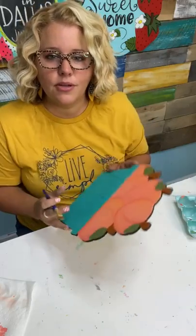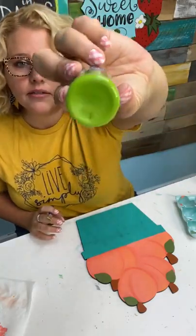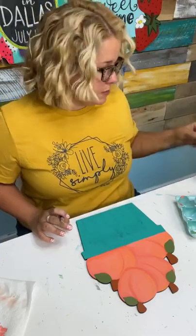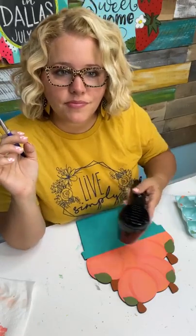Those little green leaves look so cute on there. Irish moss, you don't have that one, Tracy. Irish moss is so pretty. Look how pretty this is. I love this green. It's a little too intense by itself for these peaches, but we're going to add a little bit to make it look like brightness on the leaves.